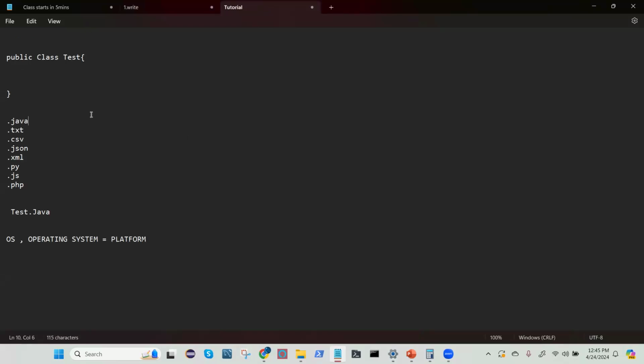I write it, compile it. When I compile it, then I want to run it, but I don't want to run it on this particular operating system, platform, Windows 11. I'm using Windows 11. I don't want to execute it here. I want to execute it in another operating system that contains a Linux or Unix machine. Remember, whenever I'm using the word operating system, that OS, I mean platform. I want to run it in another platform.